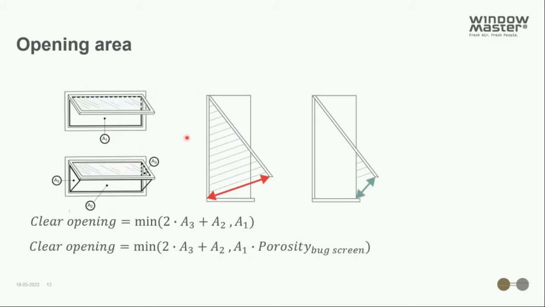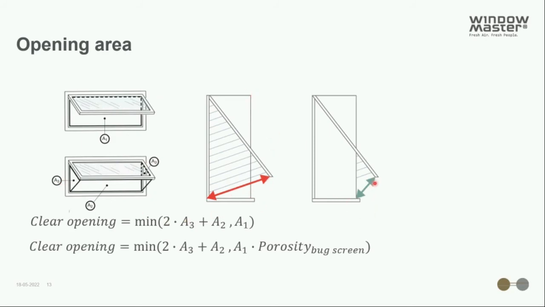Now, where it often goes wrong is with the design of the building. Here we have a very extreme example in the middle where the window, as you can see, is actually blocked by the facade, both on the side and at the bottom. So if you can imagine, the window is located in an indent in the facade. This could be, for example, if you wanted to use the facade as passive solar shading. But if we then calculate the opening area simply based on, for example, the sum of A3 and A2, we will completely overestimate the opening area.